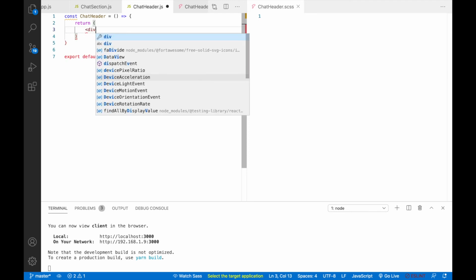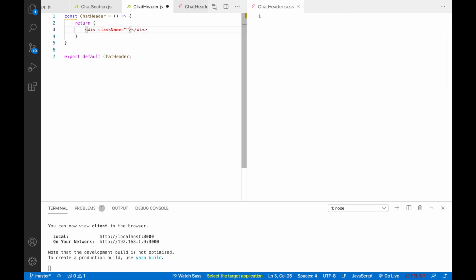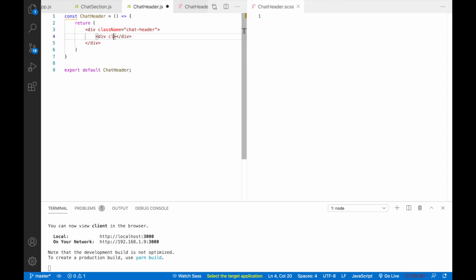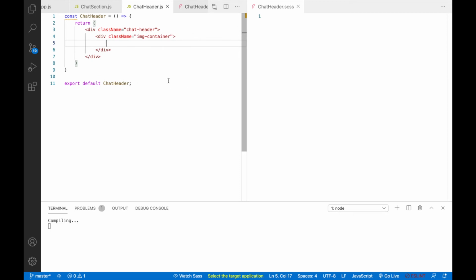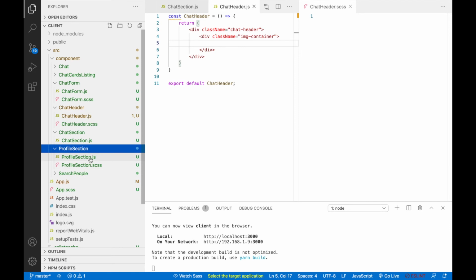Okay, so here in chat header, we'll create a div, and the class name will be chat header. Inside this we'll create one more div, and that says image container. Here we need an image, so I will just copy paste from there only, that profile section.